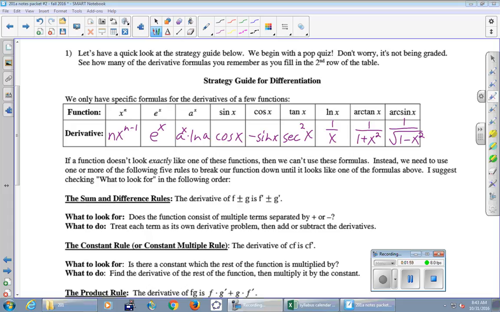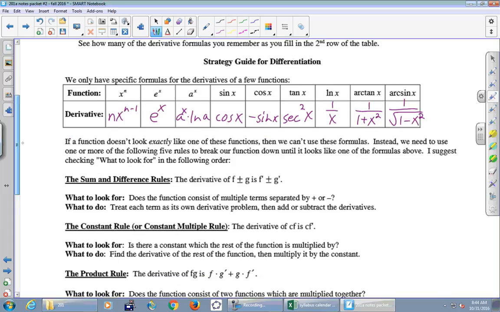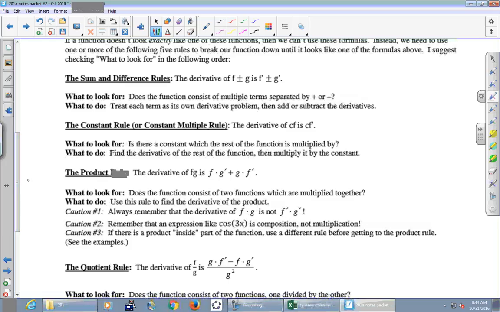So to be clear, the number of things that we can actually take a derivative of directly is really small. It's that table. That's the entirety of the things that we know how to take derivatives of fundamentally. Everything else that we can take a derivative of is going to be combinations of those exact functions in the table. So we've got 5 things we're looking for, and I recommend you look for them in this order.